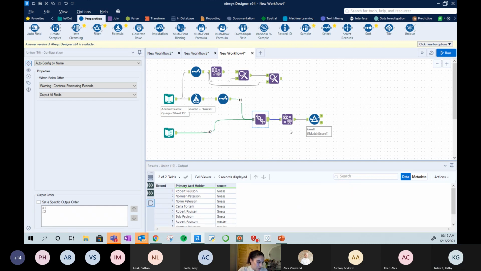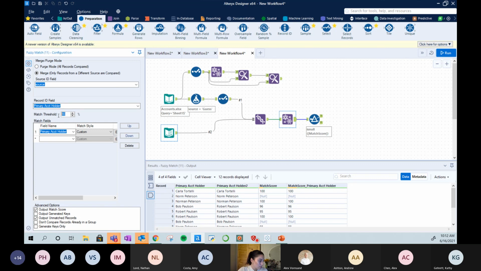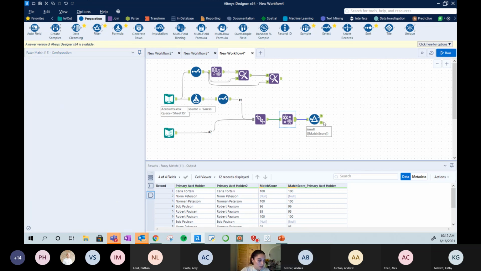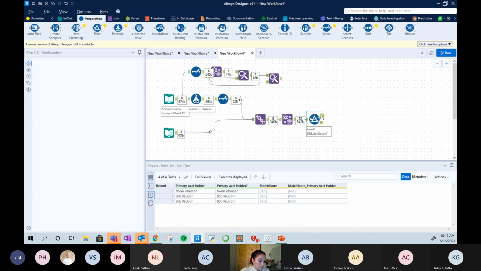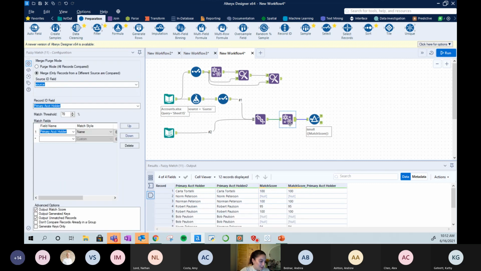Did anyone get theirs to match? I think you need to change your match style again. Okay. I'm just gonna do name instead of nicknames. Oh, now we have more. Oh, let's turn this down.